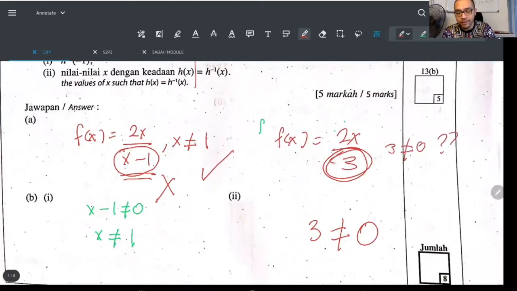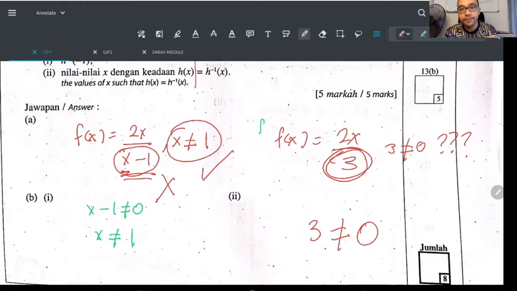I will definitely put 3 question marks when I ask you. Yes, I know that 3 is not equal to 0. So why are you telling me this? 3 is not equal to 0. Wow. It's like saying, oh, it is dark now, it's going to rain. It's very obvious. So not every function has to do this, but definitely functions that have an x at the bottom of the fraction.